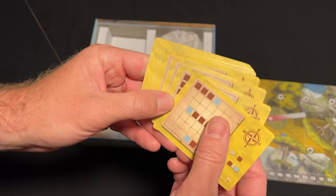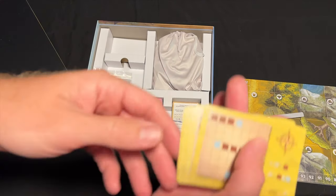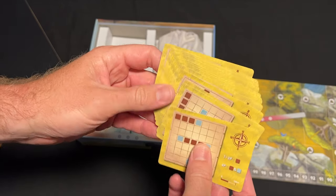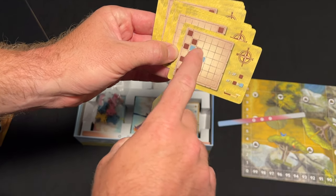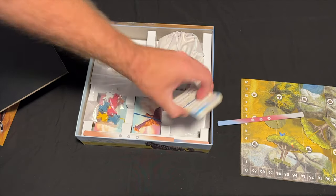These are the great migration cards. Based on player count, every round starting in round four, five, and six, you're going to remove some animals from the board — good, bad, or indifferent, it's going to happen. This card shows you which spaces are affected. Any animals on those spaces get removed. In a four-player game it's a lot of animals, but granted a lot of people are putting a lot of animals out in a four-player game.